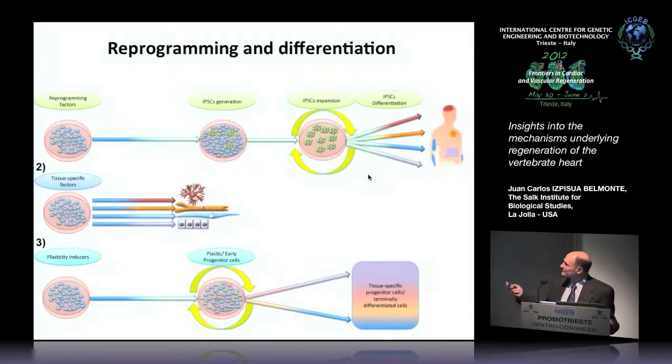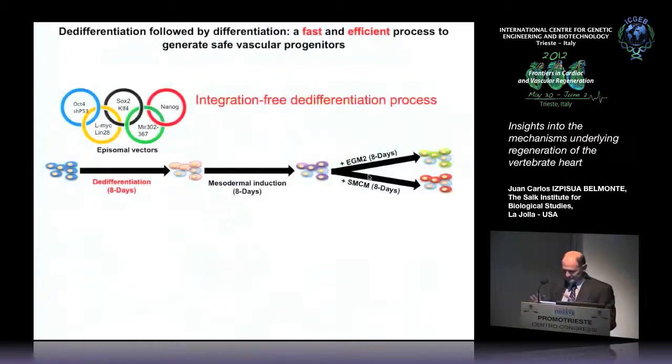I mentioned that with this process we failed to obtain a reproducible and efficient protocol for cardiomyocytes. So what about dedifferentiating the cells a little bit, the way that the zebrafish does, and see if we can be more efficient? This is what I show here at the bottom of the slide. We will try to introduce factors, for instance the reprogramming factors, that make the cells a little bit plastic, but you don't obtain really iPS cells. It's at that moment when you start to introduce the key factors for differentiation.